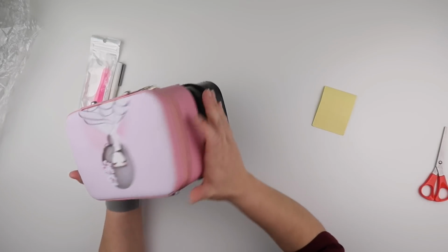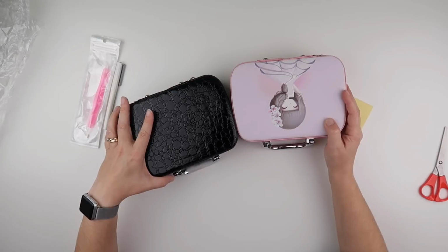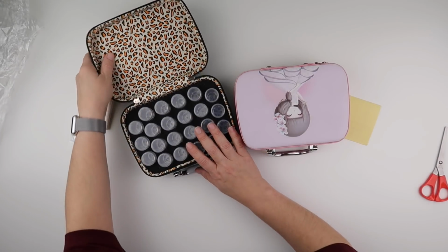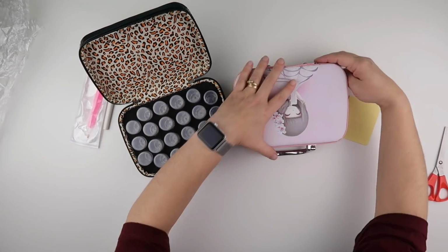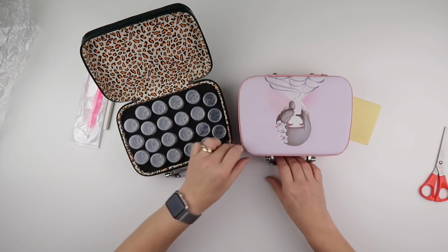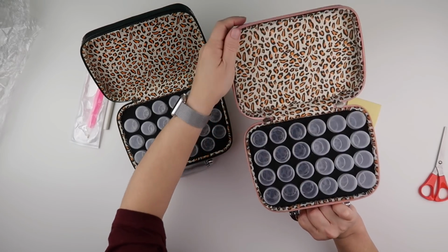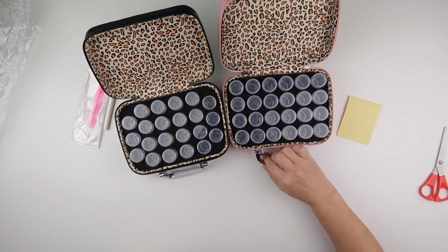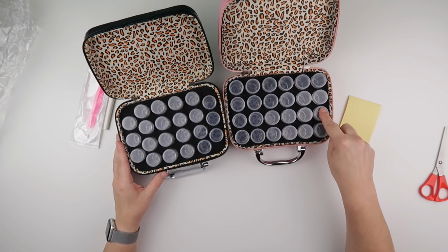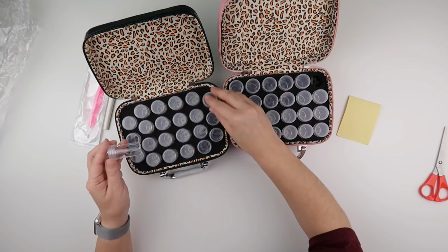This one was from Fan Cells, but the design is not as sophisticated. So I got this thinking it would be a little bit more sophisticated. And I do actually use this case a lot. It's quite often that I will pull this case out. But this one, they've actually done the bottles different. So you actually get 24 in this one.